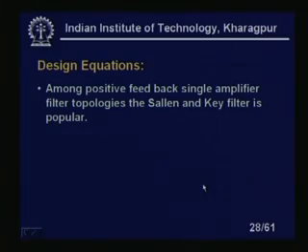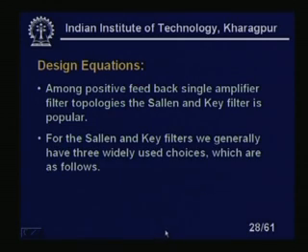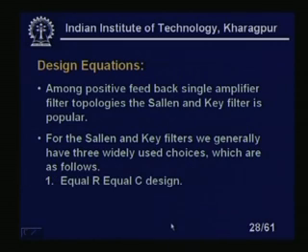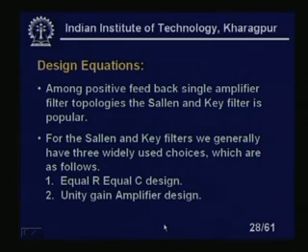Design equations. Among the positive feedback topology single amplifier filter topologies, the Sallen-Key filter is very popular. For the Sallen-Key filters, we generally have the widely used choices which are as follows. We have three choices: equal R equal C design, unity gain amplifier design, and Saraga design. In equal R equal C design, you will find all the resistances and capacitances have the same values. In unity gain amplifier design, the amplifier's gain is unity, so the bandwidth of the circuit will be higher.